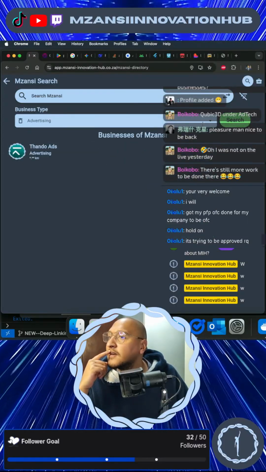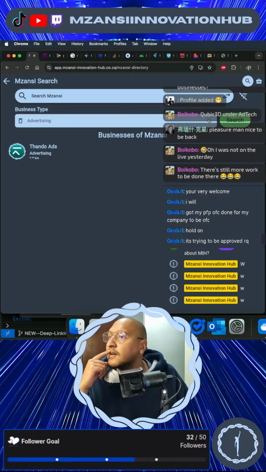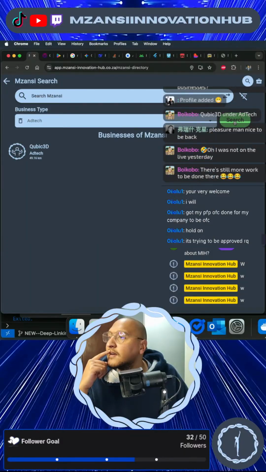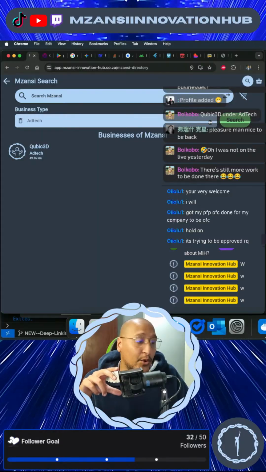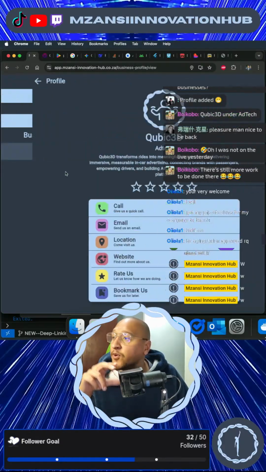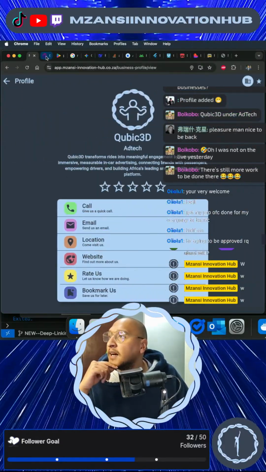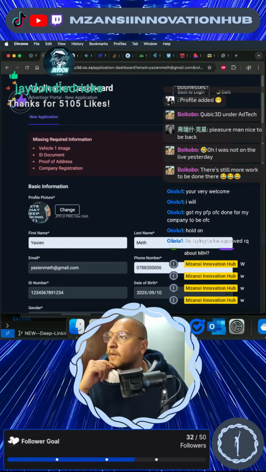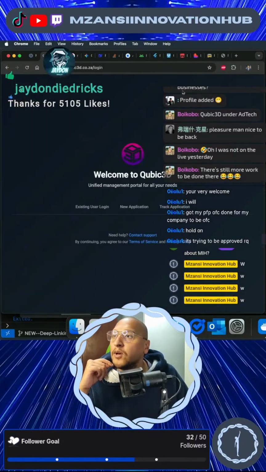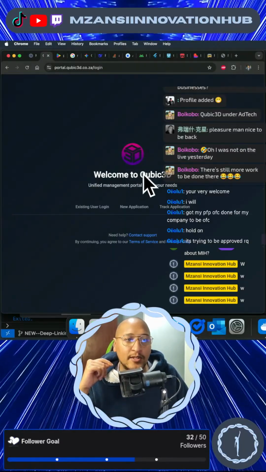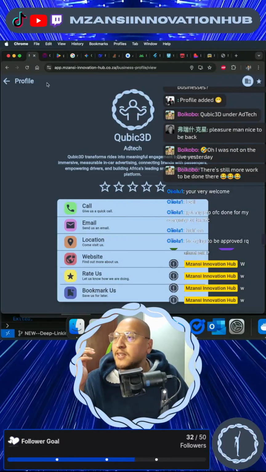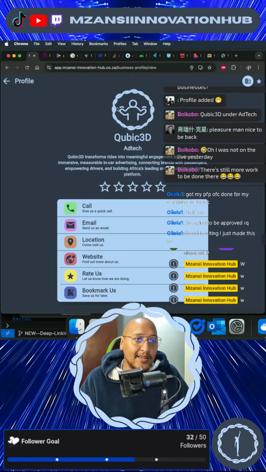Advertising. This is beautiful. Cubic 3D, who is that? Boy Kobo, you must add a nice profile picture for your company. There's a logo over here. Where is it? Back to login. This logo over here would be cool in the Mzansi directory also, just to differentiate you, because we just put an I don't know picture over here.